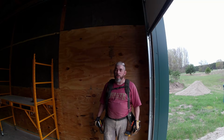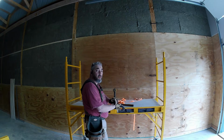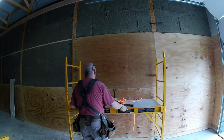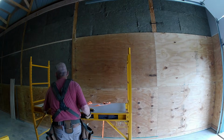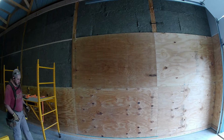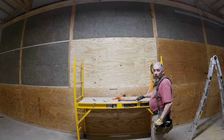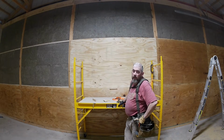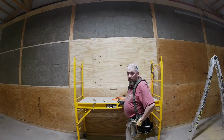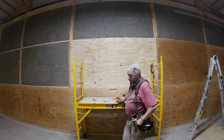One down, 4 to go. This was a tough one. 2 panels down, 3 to go. Without a doubt, most difficult one yet. This one is full 8 foot wide. So, a lot of weight up there. 2 more.